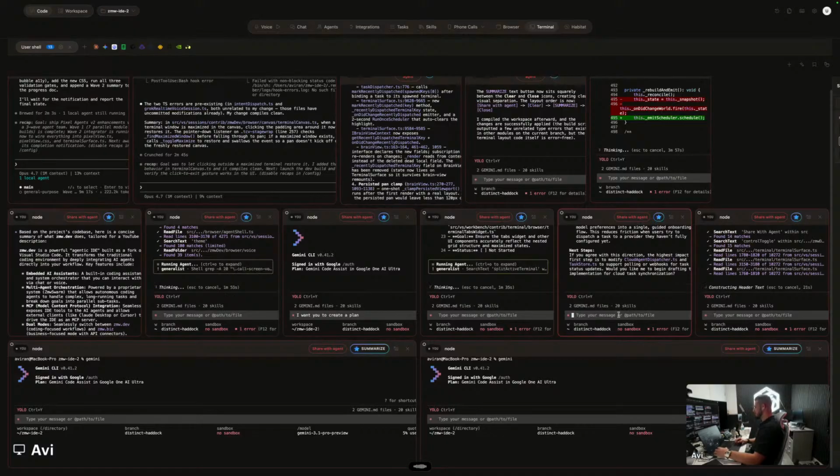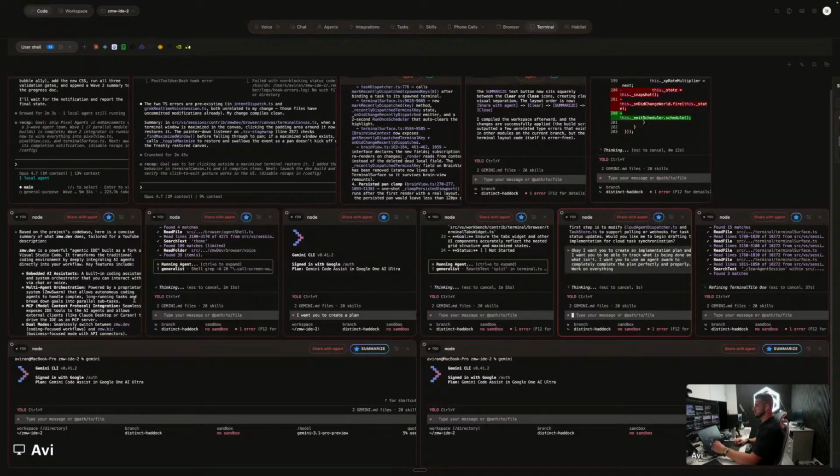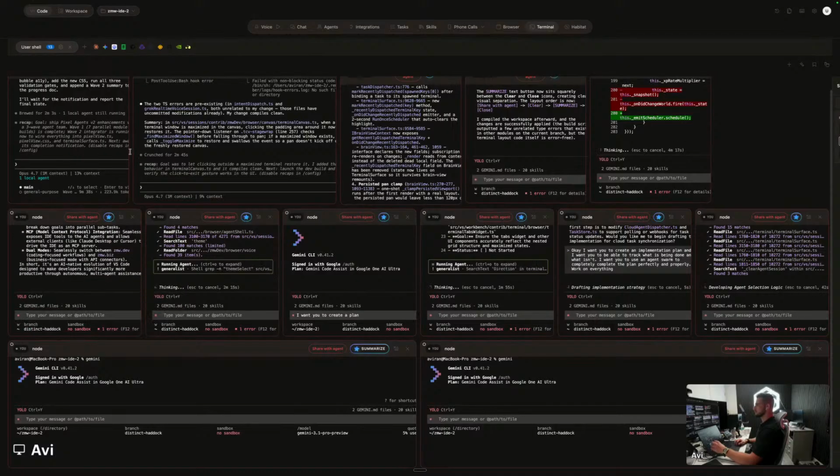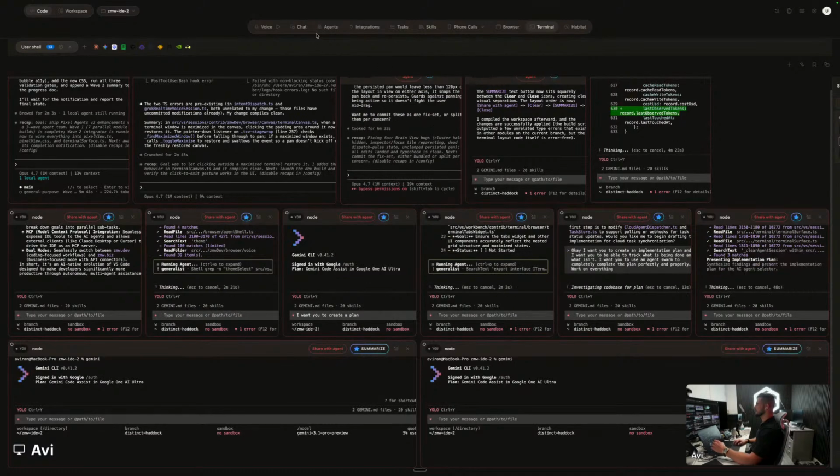Okay, I want you to create an implementation plan, and I want you to be able to track what is being done and what isn't, and I want you to use an agent swarm to completely complete the plan perfectly and properly. Work on everything. See what else we can do.